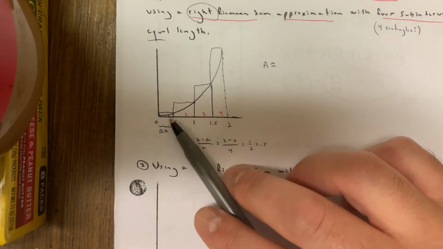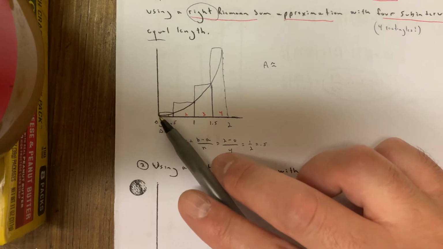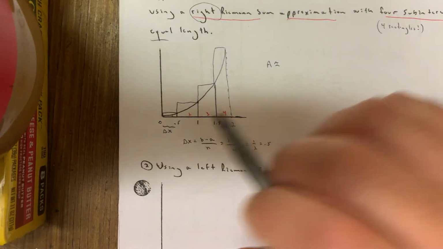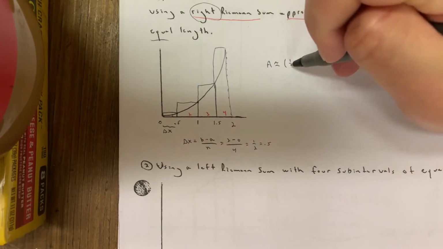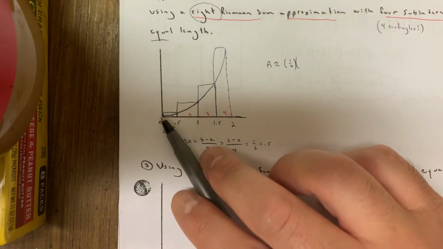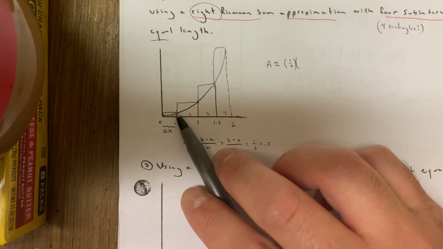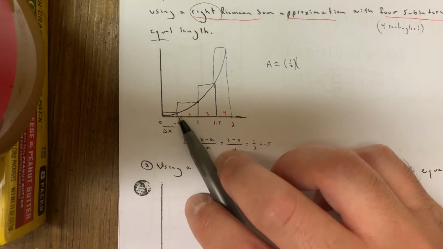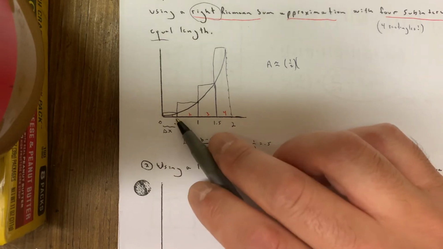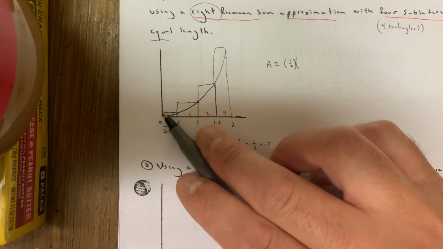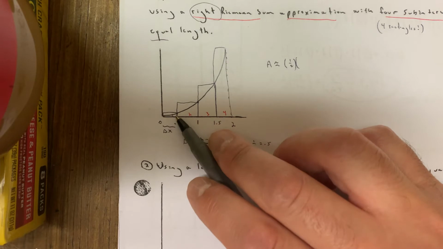We want to get the area of this first rectangle, okay? And remember, the area of the first rectangle is just base times height. The base is delta x, which is 1/2, so I'll put the 1/2 right here. And then the height is always going to be an f of something every single time. Since it's a right Riemann sum, you plug in the 0.5 to get the height. If you look at the first rectangle, 0.5 is the rightmost x value there. Plug in that rightmost x value, 0.5. This y value right here represents the height, right? This distance here, and that's f of 0.5.